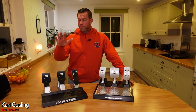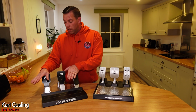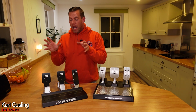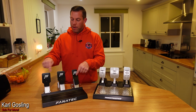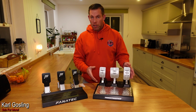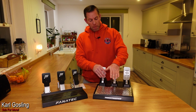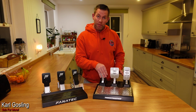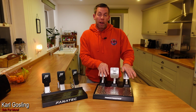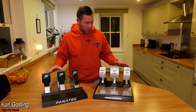My preference, shorter throw, harder brake pedal, overall smoother operation of these because it's a twisting spring rather than a compressing spring on the other two pedals. And I prefer the appearance, especially if you pay extra for these face plates. This one, personal preference, if you prefer the look of this and the plastic construction, that's entirely up to you. Much lighter brake pedal, even with the heavier springs in, much further travel. The other two pedals very much feel like you're squishing squishy springs and aren't particularly smooth by comparison.